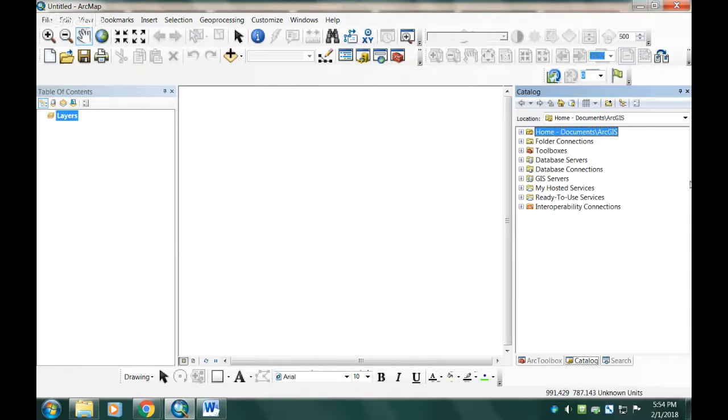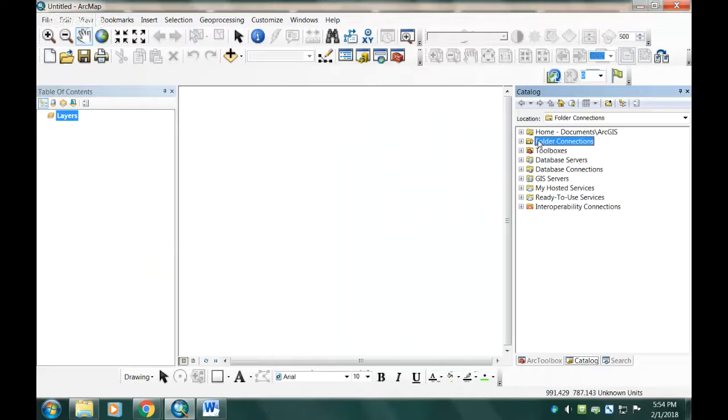So we need to find the data that you just saved. Okay, and so wherever you put that data, you're going to need to go find it. It has to be unzipped. So if you haven't unzipped it yet, you won't be able to see it. But if you unzipped it, you'll need to go get it.